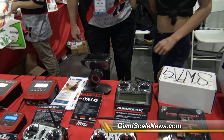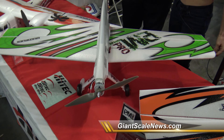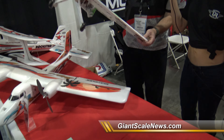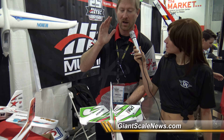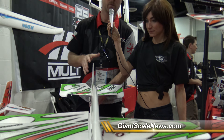You guys also sell airplanes, right? We have the Multiplex line of aircraft and the Weekender line. Let me show you some of the new Multiplex airplanes right over here. First of all, this one has been a great little airplane here at the show — the boys have been flying it nonstop. This is the Parkmaster Pro, the latest iteration of the Parkmaster series. Multiplex took the old Parkmaster and made it even better. It looks great and flies phenomenal. It is a profile foamy, but it's more than a profile foamy — you've got a real wing, more than just a flat foam fuselage. It's very durable, made out of the L4 foam, and uses HS65 servos.